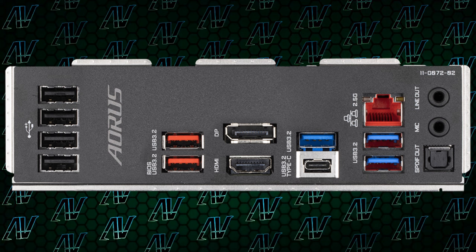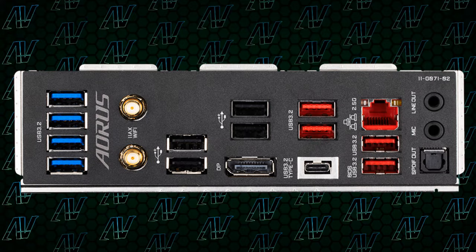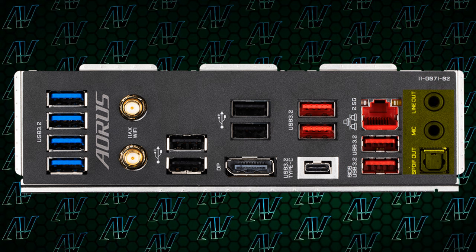Most of the differences in this board lie in the rear I/O, where Gigabyte's addiction to giving us as much USB connectivity continues. Because compared to the already extremely impressive and really useful USB Type-A ports present on the Elite, here on the Pro we have 12. Let that sink in — 12 USB Type-A ports on a consumer board. If anyone watching this really still thinks this isn't enough for their use case, please tell me in the comments below what on earth you do that requires so many USB ports. However, this USB superiority doesn't come without compromises. For whatever reason, most of the boards this generation only have mic in, line out, and optical.